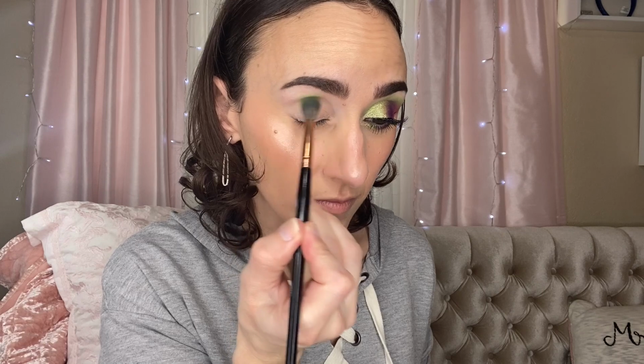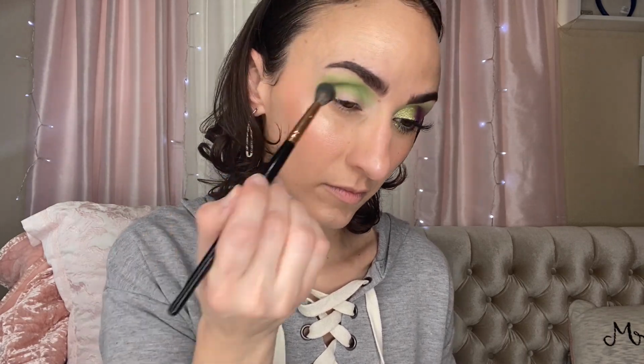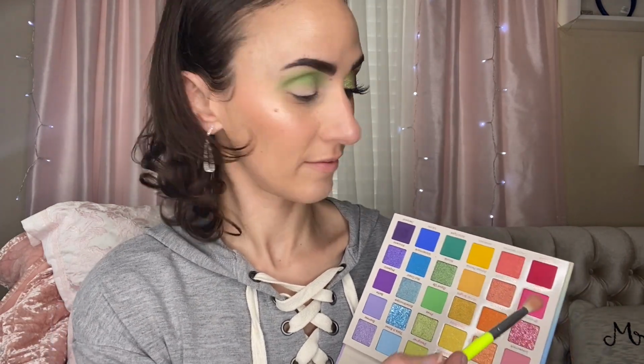So my friends, today we're going to start with the shade Dyed Up and a fluffy blending brush, and I'm going to place this in my crease. I'm trying to be somewhat careful, but this shade is pretty light. It does take a little bit of building, so I'm not needing to be as careful as I would with a deeper shade. So even if it's a little messy, that's okay. I do want this to peek through over my crease, and so I am going a little bit higher than just keeping it more concentrated than I have been the last couple of times.